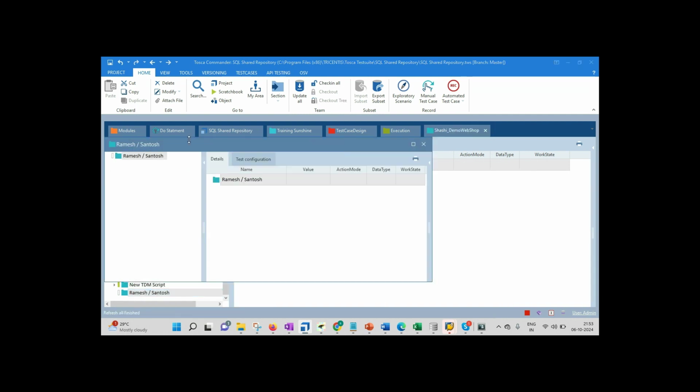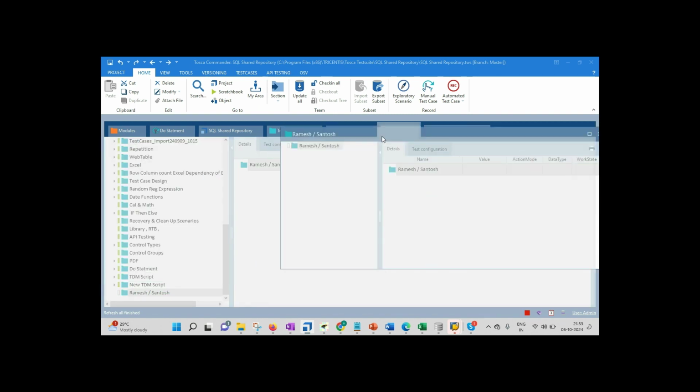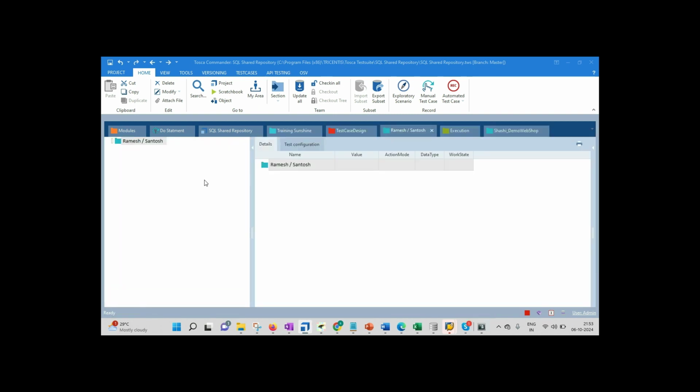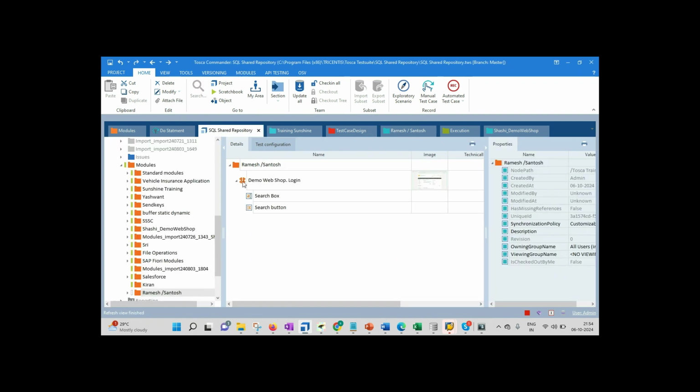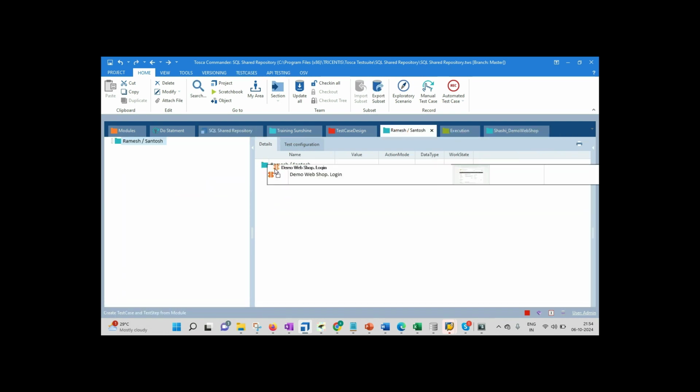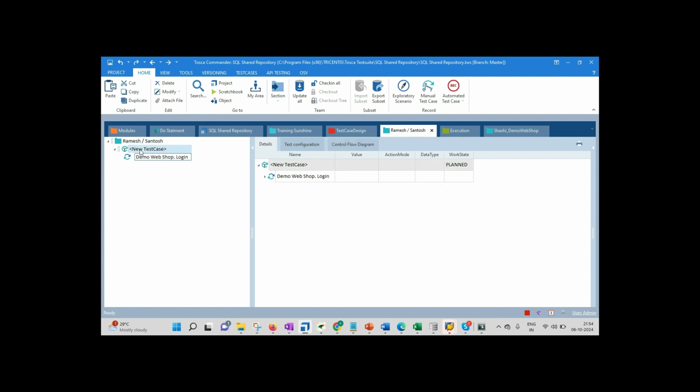Now where is my test case which I dragged? Now I can move this into the Ramesh section, right? So I can drop it here. So here it's been dropped, or else you can also navigate from here like this. If you want, you can change anything. Like here, I can write as search, whatever notes you want to write as a naming convention. I'll tell you those things as a best practice.